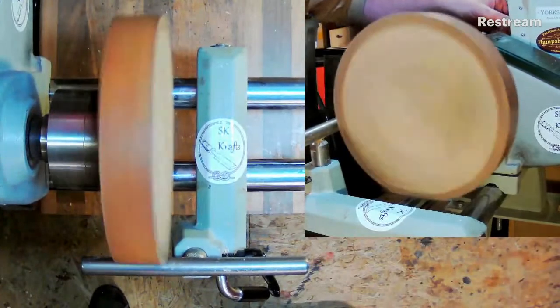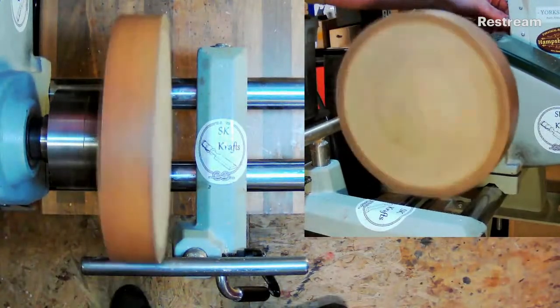Brian from Woodturning's in, and Seth Hi, from Brian. Brickhouse Craftworks is in.